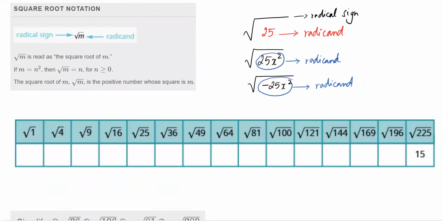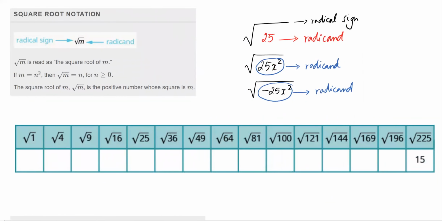Now let's use that symbol to understand this. Now this symbol is also found in your calculator. Well, this is called the square root symbol, square root notation. The radical sign can be found in a calculator, and you could use your calculator right away to get the answer. So we'll do both ways.